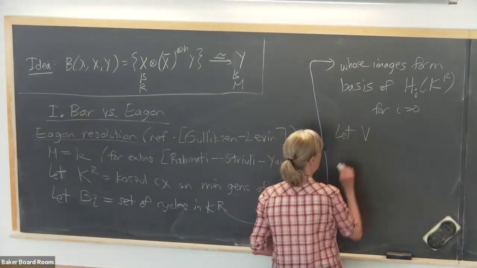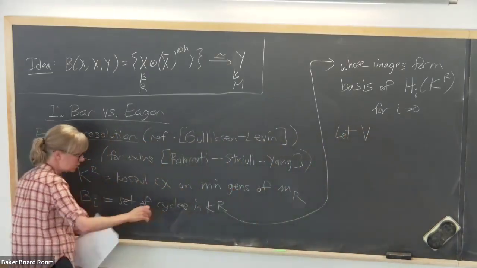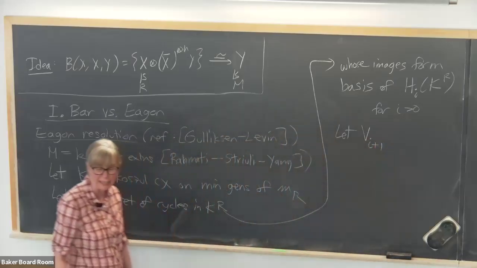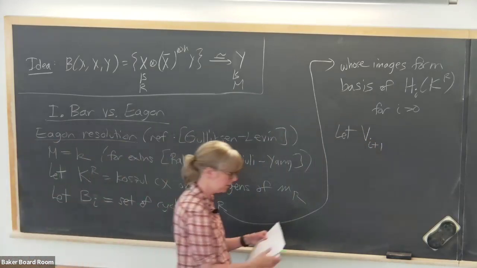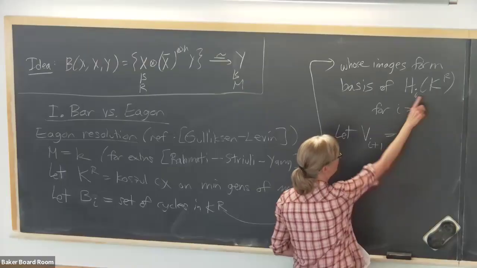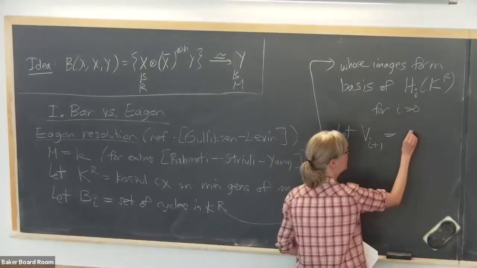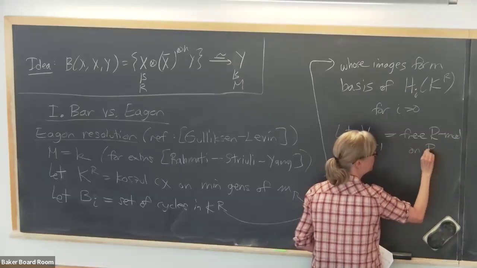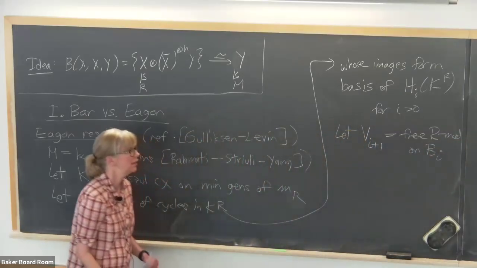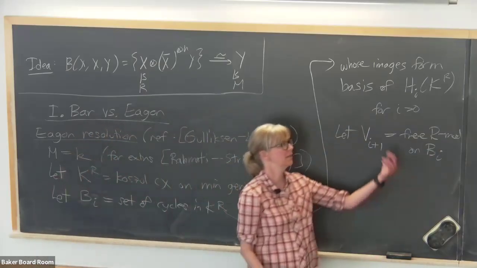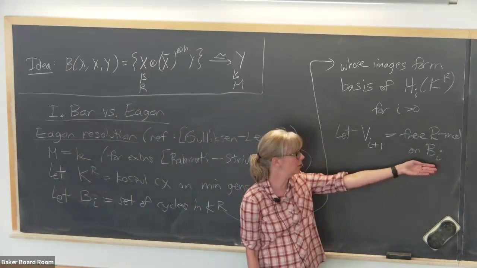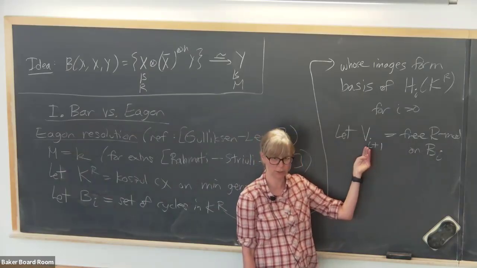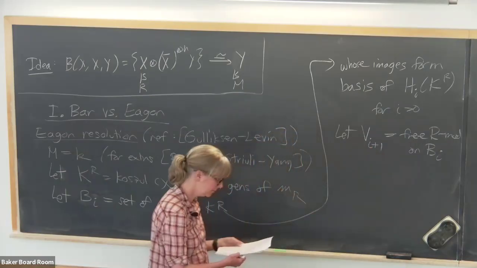Then you take this set of things and make a free module out of it, which is, counterintuitively to me, called V, which for me is usually a vector space. It's like you've taken this vector space and bumped it up to a free module. So this is now the free R-module on the set B_i. So we take the Koszul homology, a vector space, bump it up to make it a free R-module, and also shift the degree by plus 1, which should look familiar from the bar thing.